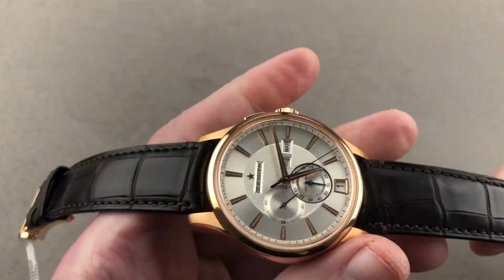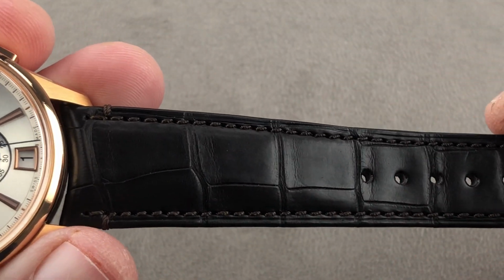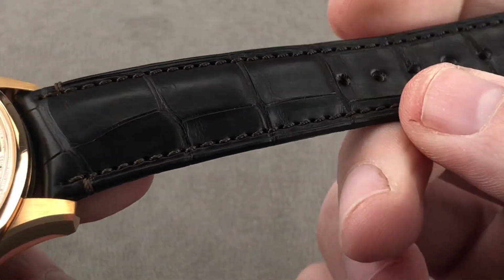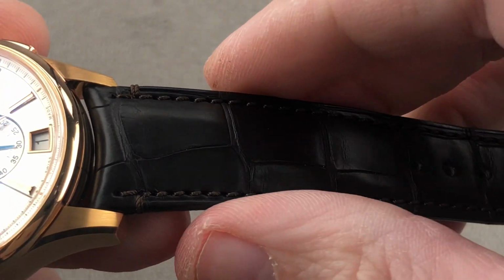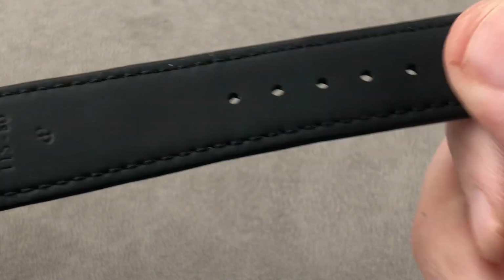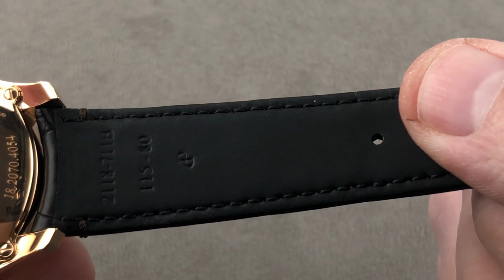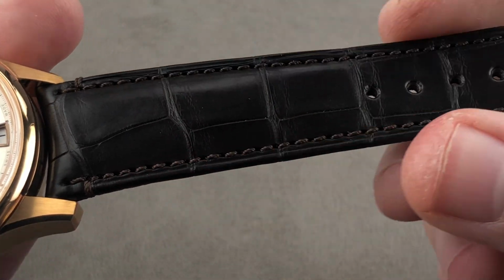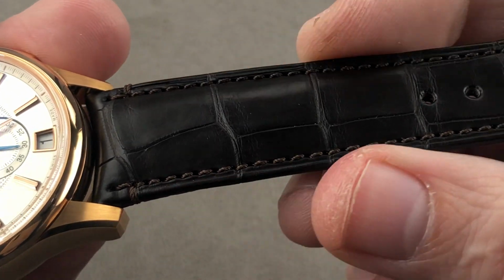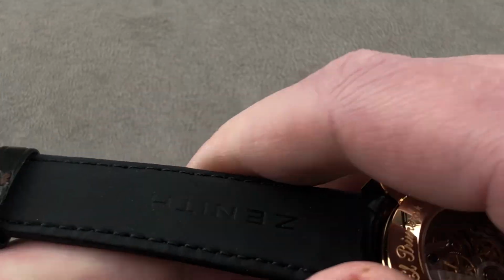Taking a quick look at the hardware and the software, it's all upscale stuff. Large rectangular scale alligator leather, matte finish, monotone stitch. We actually have a broad folded edge here, and as you can see, it is a very dark brown. On the bottom, it's actually a rubber inlay. This is something Zenith does to make the strap last longer. It also feels better against the wrist, and it separates the moisture, sweat, heat, grit of the wrist from the leather. So again, the leather's not going to wear down because you sweat all over it. Now you can see it's uncrimped and it's ungouged. This is a brand new Zenith factory strap.